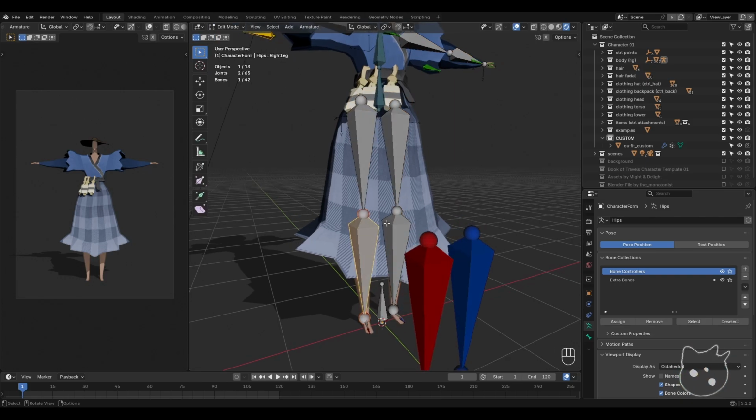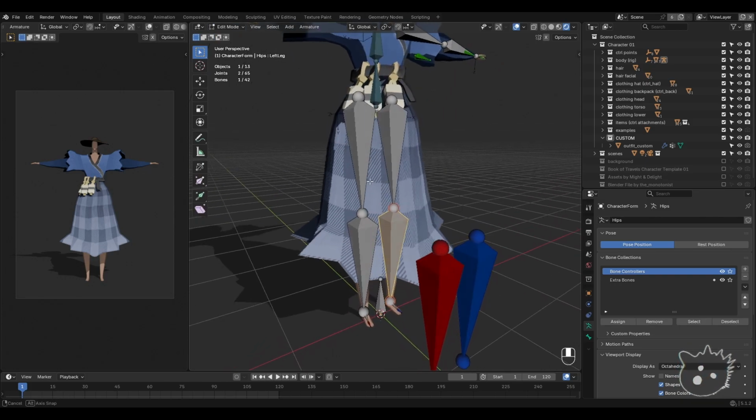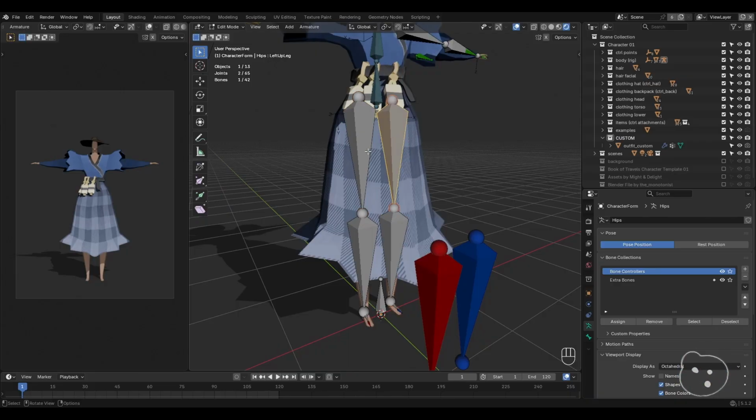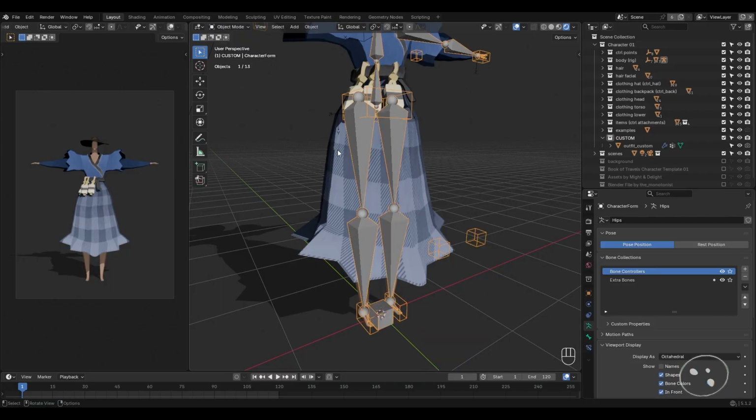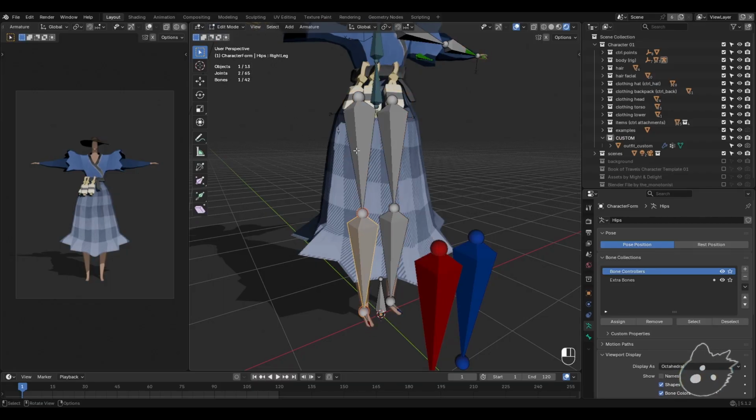So, okay, this is right leg, left leg, right up leg, right left. Okay. What if... Actually, I would have to research this a little bit.